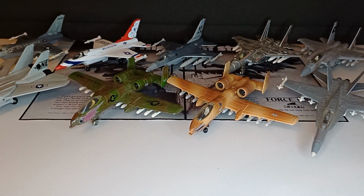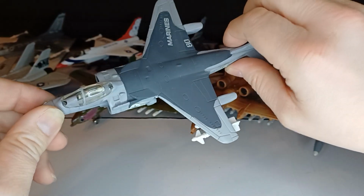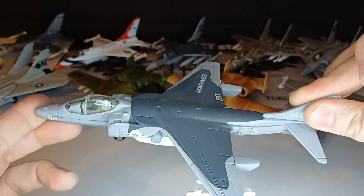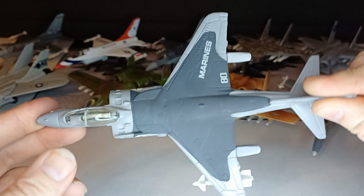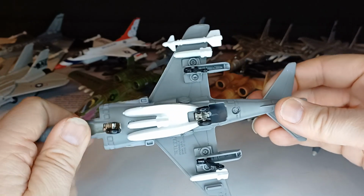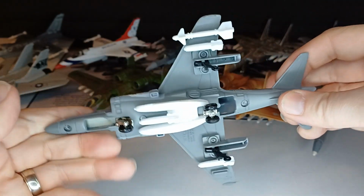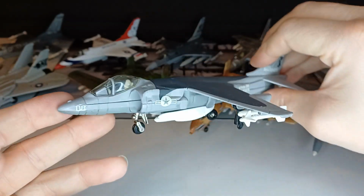And then in 1993, they brought out another AV8B, this one being in the then current two-tone grey scheme. This is another one that's in a much more matte finish, and it's completely matte finish to be fair, compared to some of the early ones. This is one I've picked up fairly recently off eBay, unboxed, but luckily with all but one of its missiles. As it's not one of the most common ones, it was worth getting. The fact it's only missing the one, the rest of it's in pretty good condition.